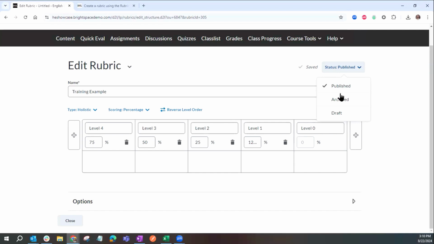But here there's various different statuses. If you're not ready to use it on an assignment, you can change it to draft mode, and then you won't see it in the list in order to add it to a particular assessment.